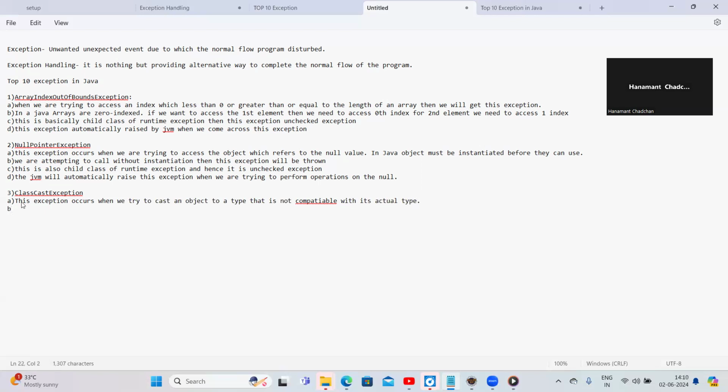The second point is, in Java, casting is the process of converting one data type object into another. This is what casting means.